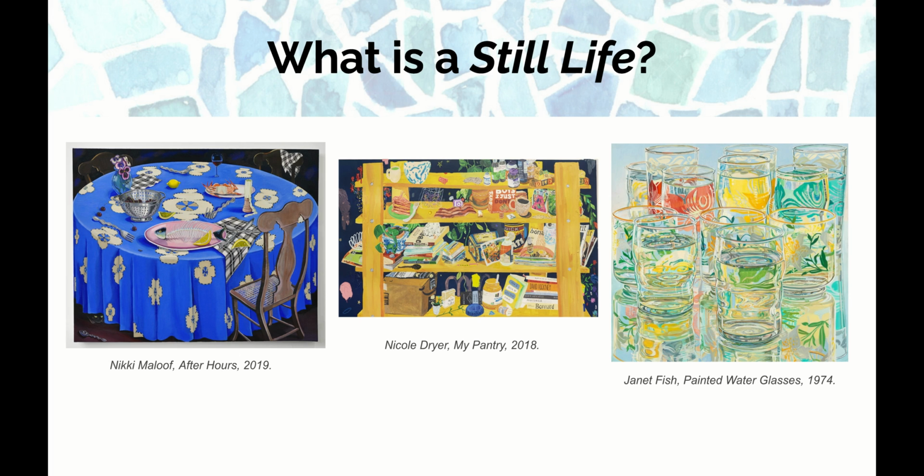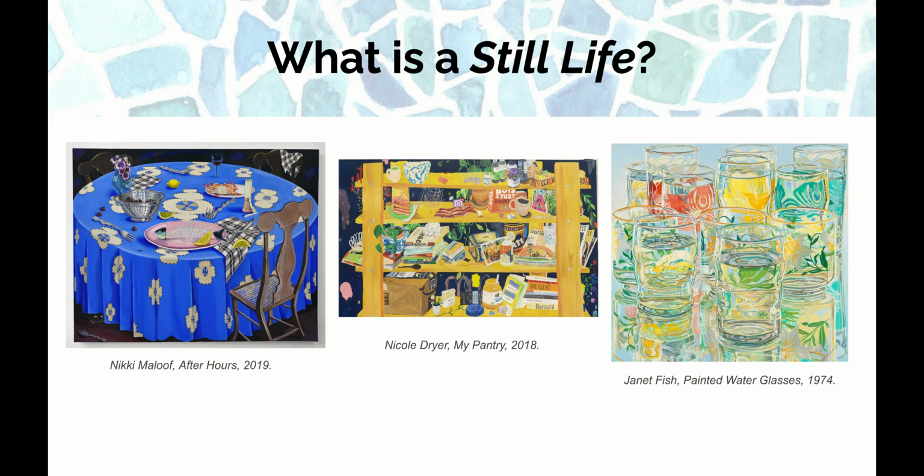And then on the right, Janet Fish is another really good example of ways that you can include information about yourself while being a little bit more subtle. So in Janet Fish's, you'll notice that she has a lot of tropical flowers in the reflections that's being refracted by the glass and the water and the light. And the reason she actually includes those is she's from Hawaii. So you'll notice in a lot of her artwork, it's really bright. There's a lot of tropical foliage in it. And while it's not as straightforward as Nicole Dreyer's, it is sharing a bit of information about who she is as a person. And a still life can be anything. It can be a photo, a painting, a drawing. It can be anything like that, any sort of art form.